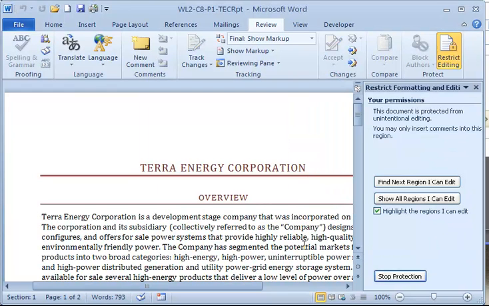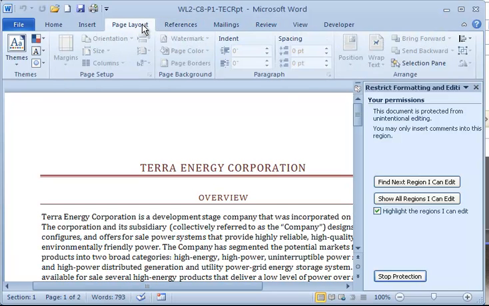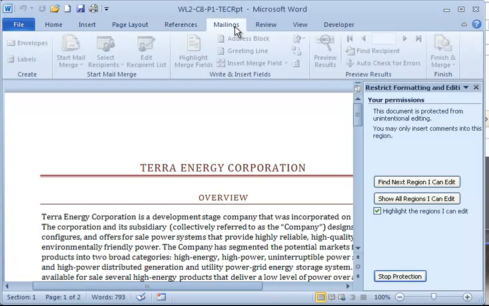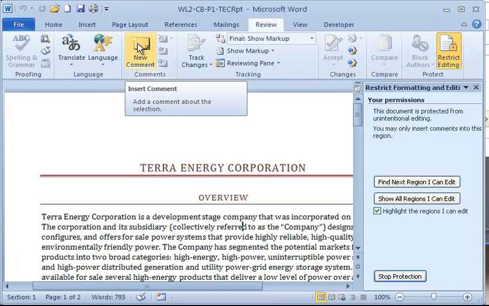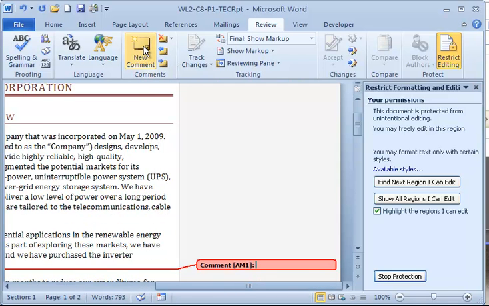Alright, now to actually apply this, some of the things you can look at here, notice the track changes option is not available to us. Compare, a lot of these options within our document now have become dimmed, so they're no longer available to us. However, the comment feature is available to us, and we are going to try to insert a comment in the overview section. We'll just choose this second paragraph here, and we'll insert the comment. I'm just going to click on New Comment, and the comment that they want us to include is at the top of page 299. Let's include additional information, blah, blah, blah.